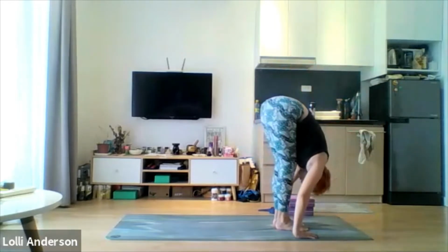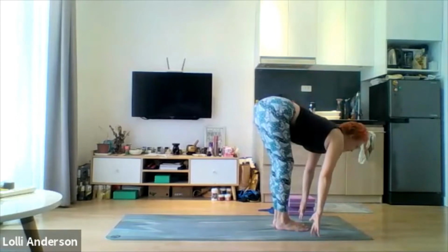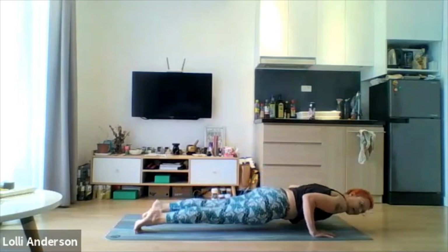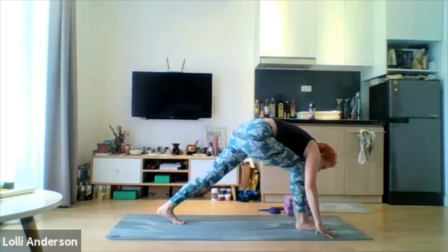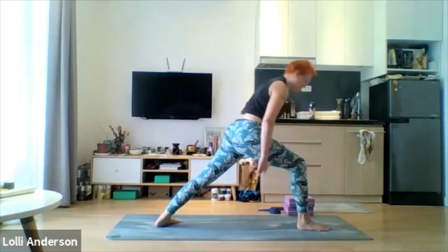Exhale, forward fold down, inhale, flat back, exhale, plant the palms, step or hop it back. Lower it down, chaturanga, smooth exhale, inhale, upward facing dog, nice, good job, exhale, downward facing dog. Right foot steps forward as far as you can, either stay on the ball of the left foot or spin the heel down.